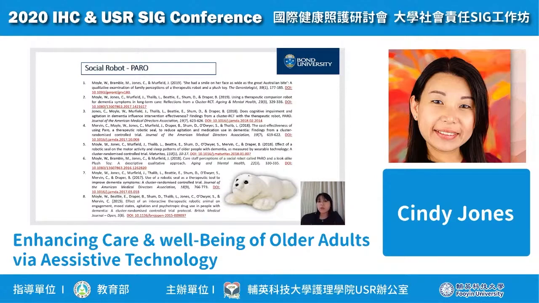How often should Pyro be used? Do you leave it 24 hours with the person living with dementia, or is it 3 times a week, half an hour per session, or a 1 hour session? What is the dosage, the frequency? So while we have established some preliminary evidence about the use of Pyro, there is further work to be done in terms of dosage, frequency, and the characteristics of people living with dementia or older people that will benefit more from the use of Pyro. So there's a lot more further work involved.